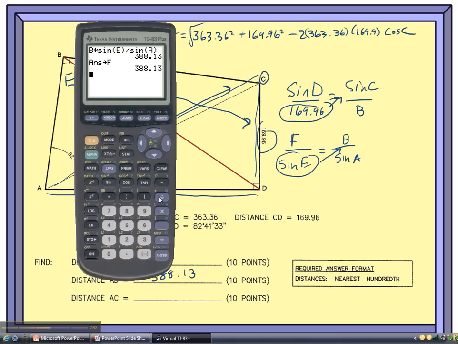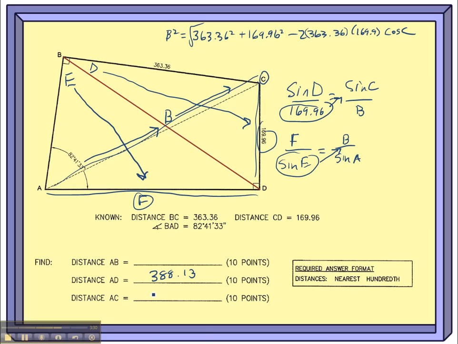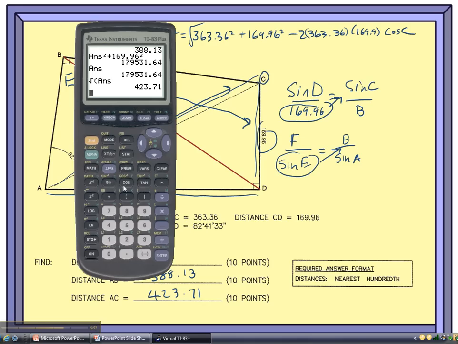So, pulling up my calculator, I can just square the number I already have in the calculator. That's F squared plus the 169.96. Square that, and then take the square root. What? No, I wanted to take the square root, second square root of the second answer. There we go. So that's the next one we want to write down. That's length AC. As you can see, it's 423.71. 423.71. Let's go ahead and store that in the calculator as G. So store alpha G.